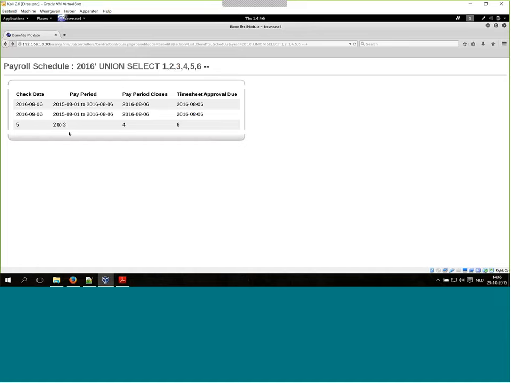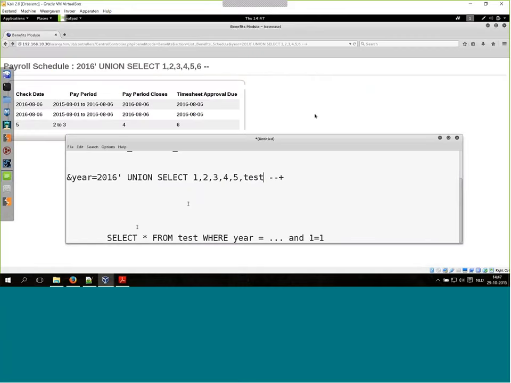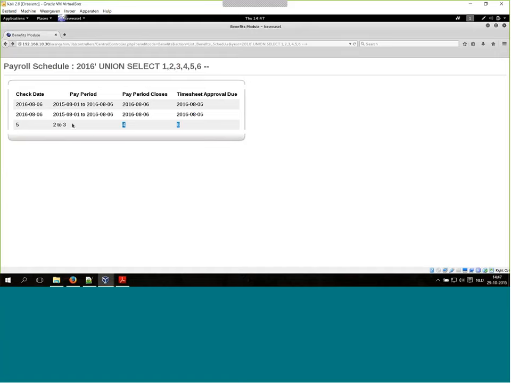So why do I select 1 toward 6? We never see the 1 anymore in our results. We only see 2 until 6. If we use a wildcard, it might be that the data we actually want to extract, so the goal here is to extract usernames and passwords, gets sent back in the first column. So we will never see it back on the page. That's why we make sure to see where in the query we can insert data.